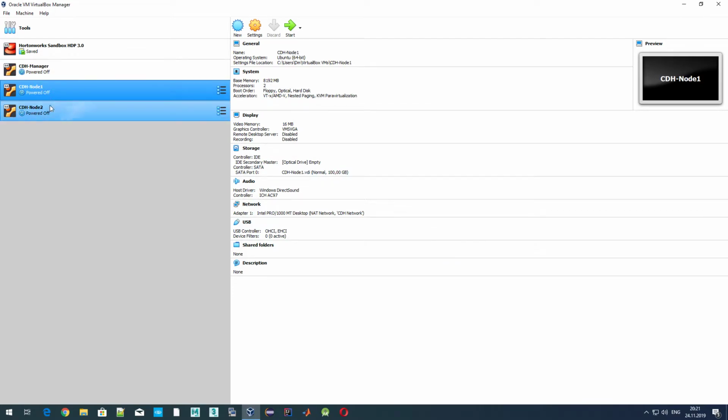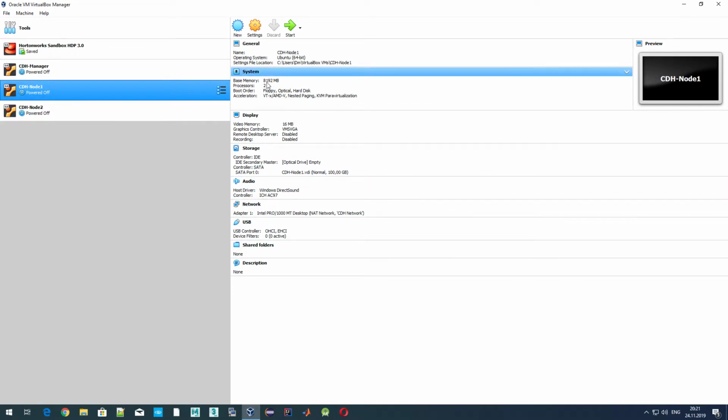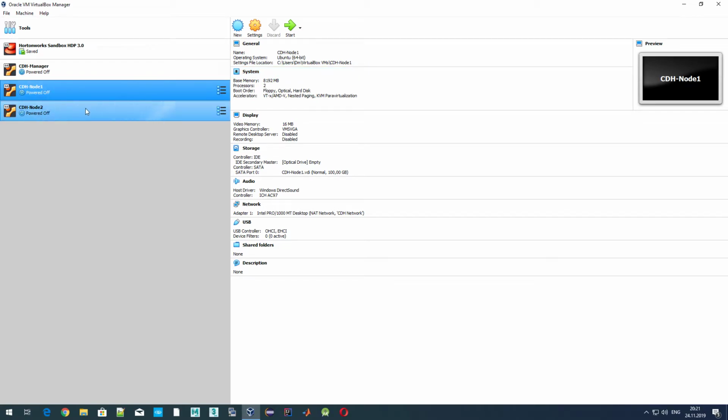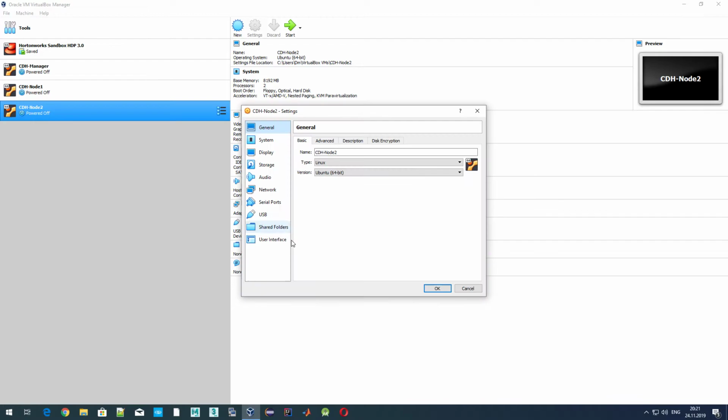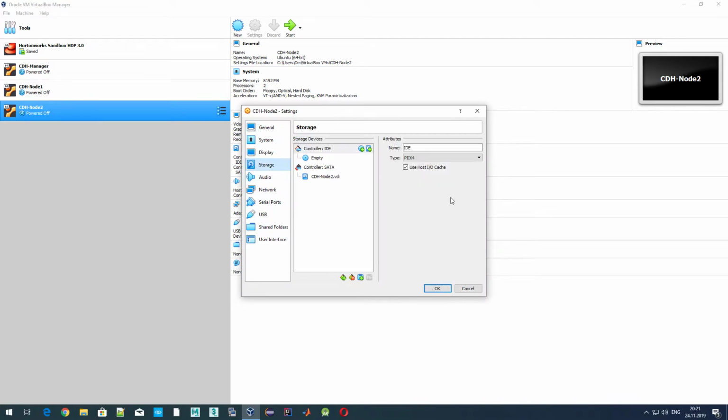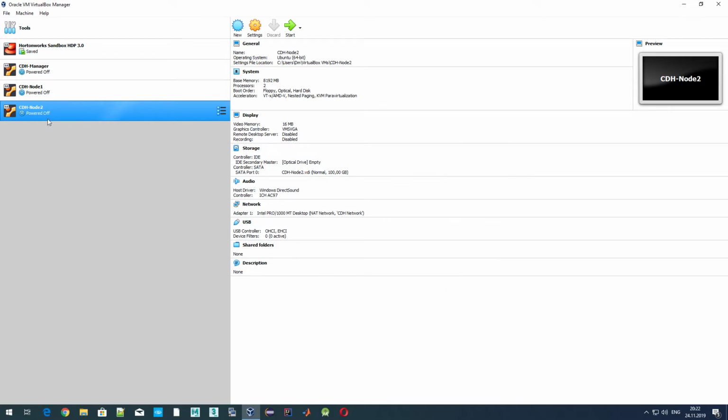For the 2 worker nodes, I have 8 gigs of RAM currently assigned to each of them, and 2 physical cores. That's totally fine. And the same storage setup for each of the nodes.